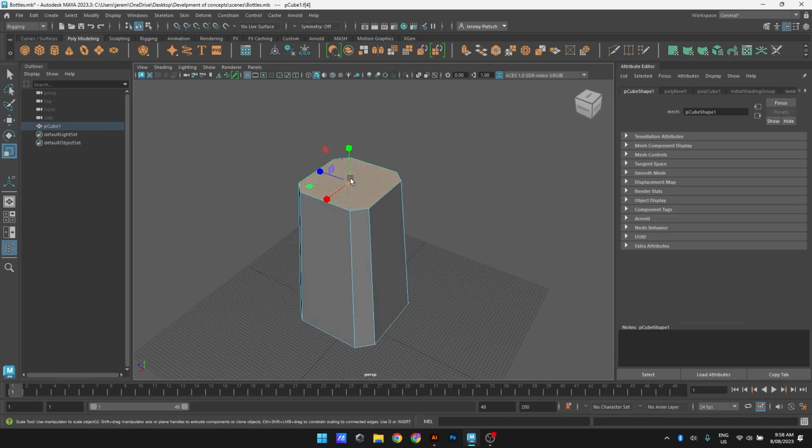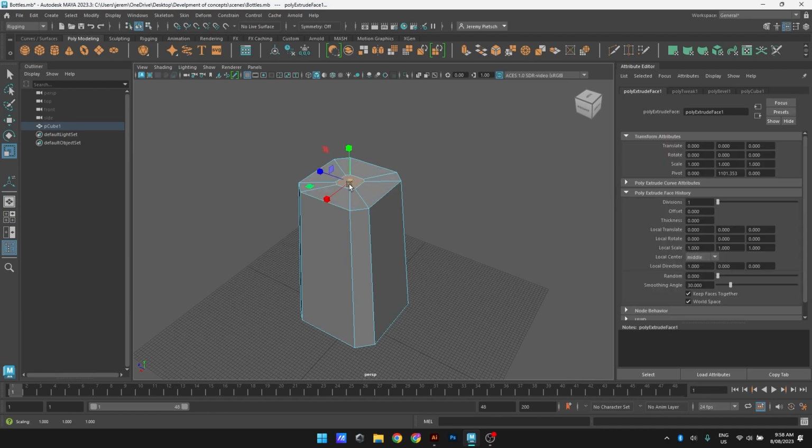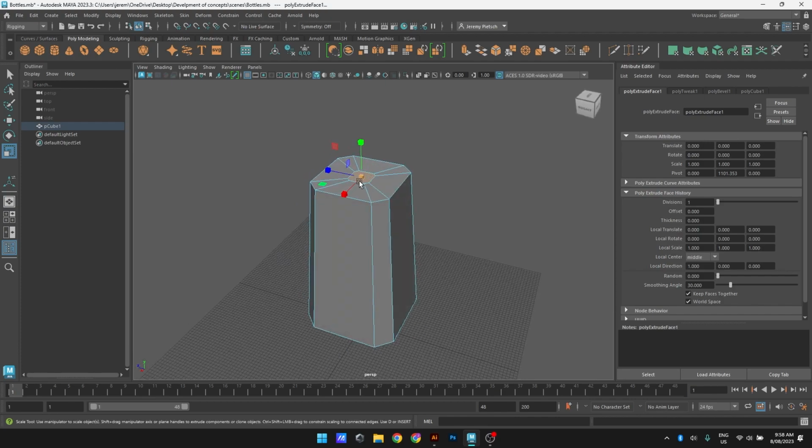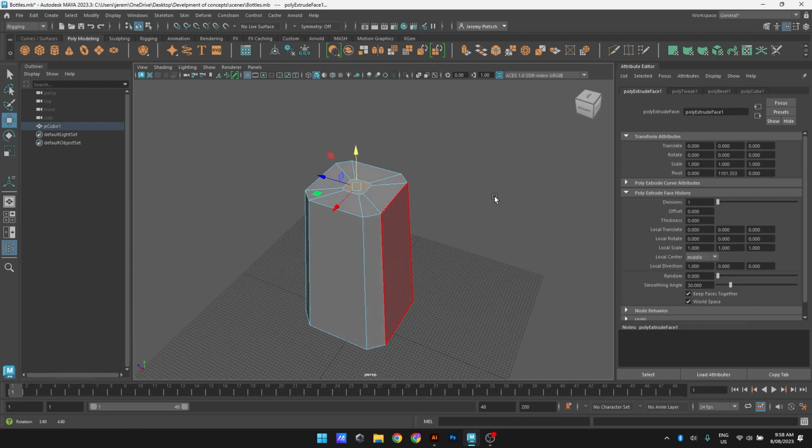And while it's in this scale mode, I'm going to hold down shift. And what that brings up is the extrude shortcut, which means that I can then click and drag that in, and it will extrude a face inside. Now, what I'm going to do is the exact same thing, but this time using the move tool. And that means that if I still select that middle face, I can hold down shift and I can drag that face up as well for my lid.